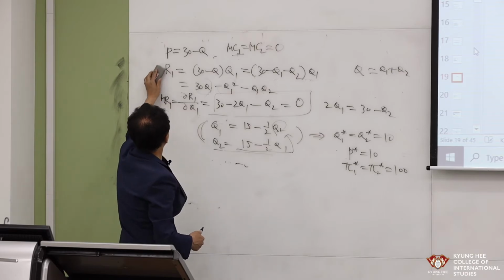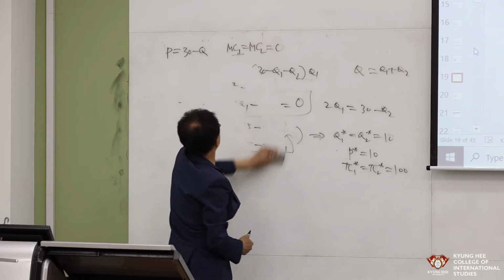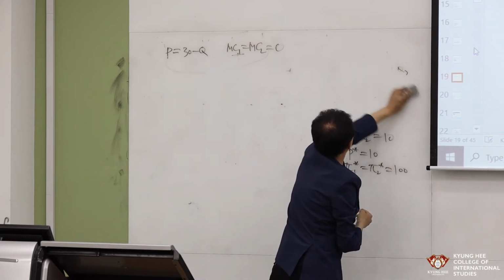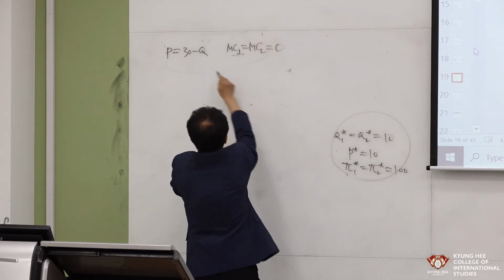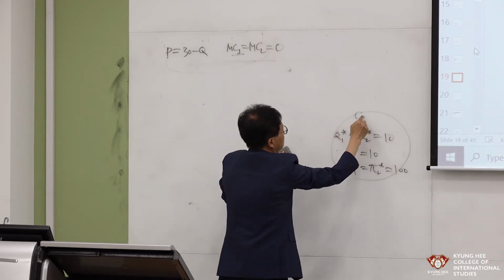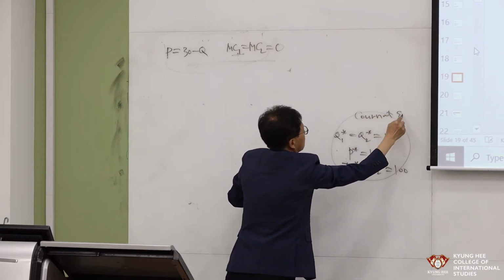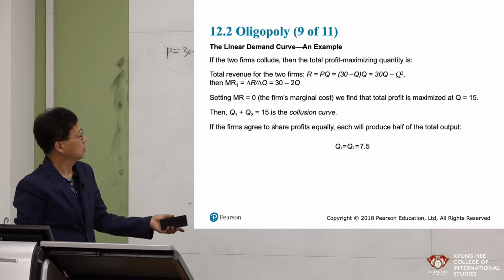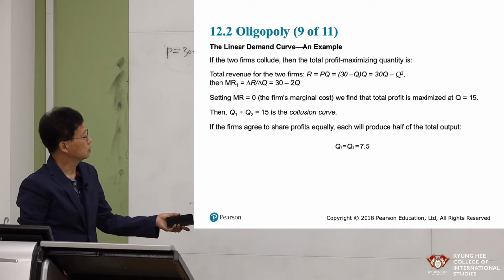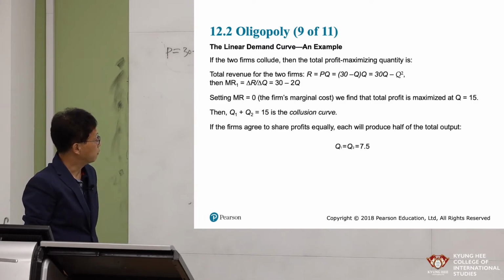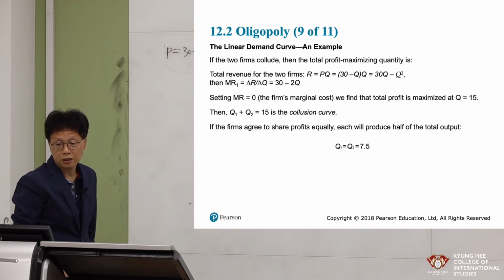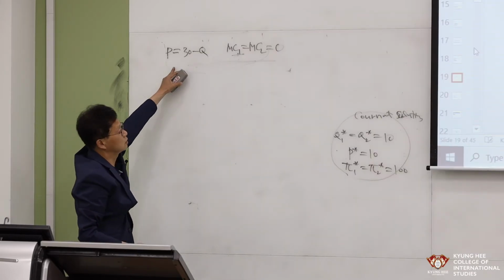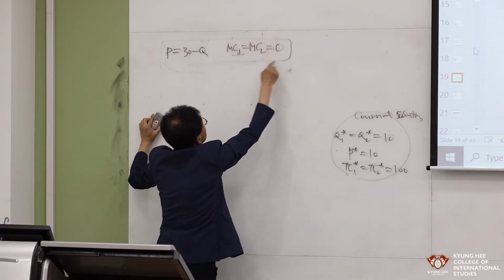So, summarizing, when this is the case, Cournot equilibrium is this one, right? Cournot equilibrium is this one. In this numerical example, that is the Cournot solution, right? The Cournot solution is Q1 star, Q2 star, and price equal to 10, and each firm's profit is 100 respectively, right? Now think about the collusive outcome of this case.